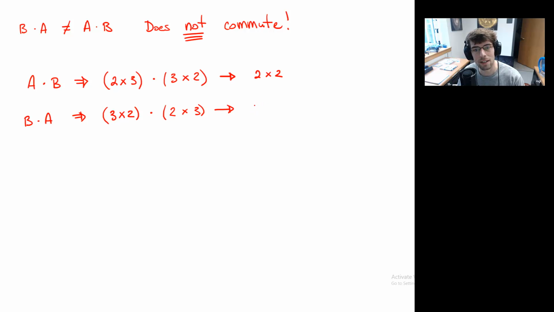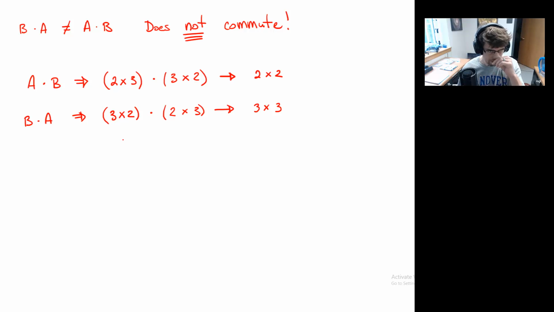Yeah, the resultant has the same number of rows as B and the same number of columns as A. So you get a 3 by 3 matrix. Clearly you don't end up with the same thing. They're not even the same sizes. And that's the general rule.